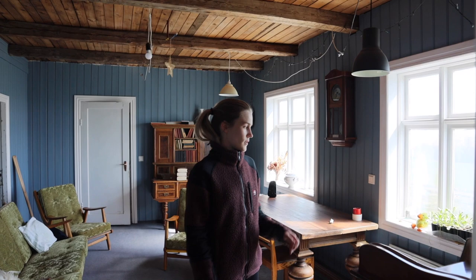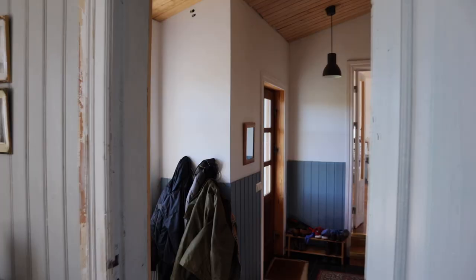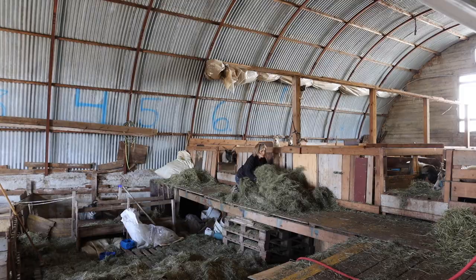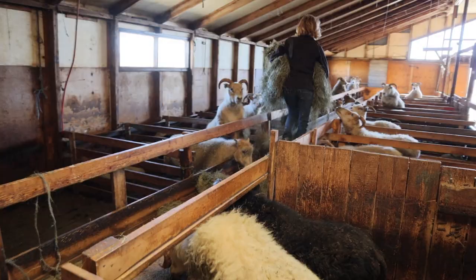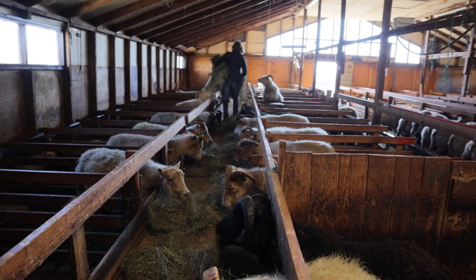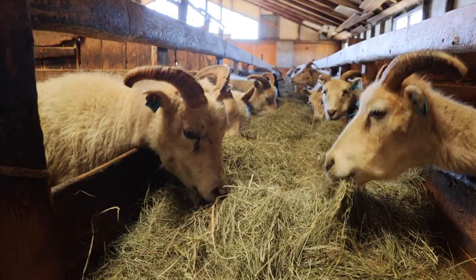Her parents do live there, but they have full-time jobs doing other things — they are not farmers. And of course they help out, but it's just really fascinating balancing full-time doing something else and living on a farm. After lunch and a walk through the house, Paulina and I headed straight back to the barn because there's a lot more work to do, including the second feeding of the sheep and the lambs. There's a lot more things that happened in the afternoon work-wise because there's just constantly a lot going on.